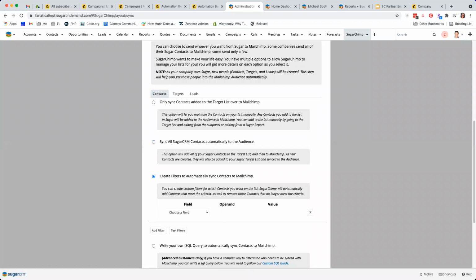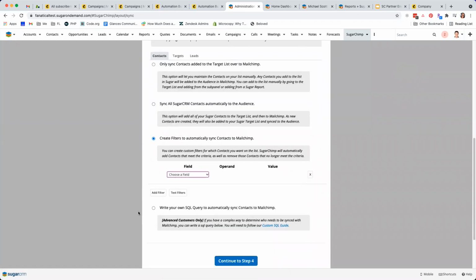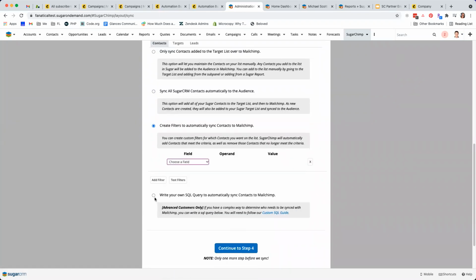The next two options are part of our ultimate plan. You can send just a subset of records to Mailchimp using our filters, or if the filters don't quite capture what you're looking for, you can also write a SQL query. This option is often used in companies who have a lot of CRM records, but they only want to sync some of the records to Mailchimp. For example, we have a customer who had 100,000 leads in their CRM, but only 20,000 of them were gathered in the last year. So in order to save on Mailchimp costs and prevent themselves from inadvertently reaching out to people inappropriately, they synced only the most recent leads.